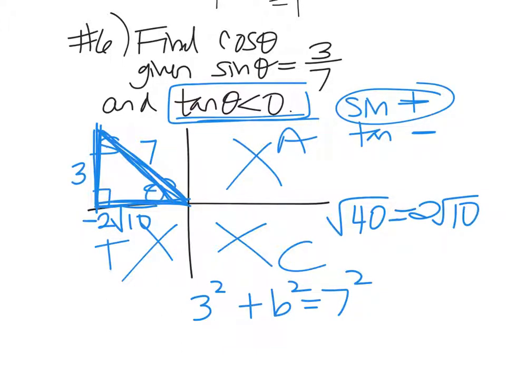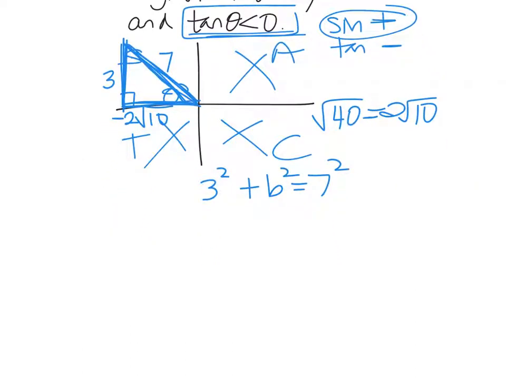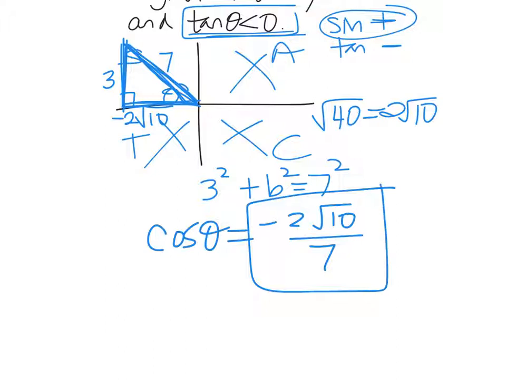And now we have to evaluate the cosine of theta. And the hypotenuse is never negative. Never negative, exactly. Hypotenuse is always positive. It's the square root of a positive number. Okay, so cosine would be then adjacent over hypotenuse. And that would be your answer.